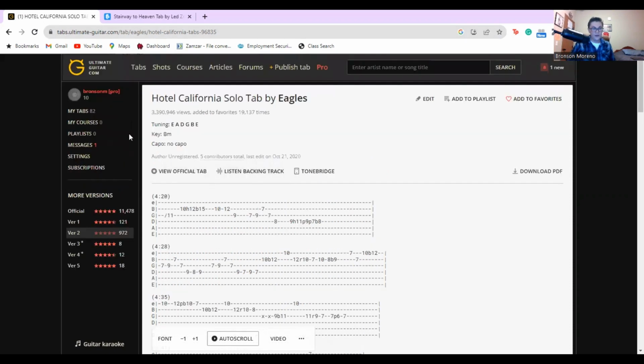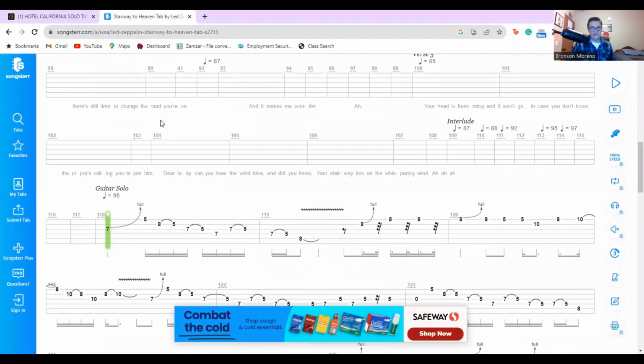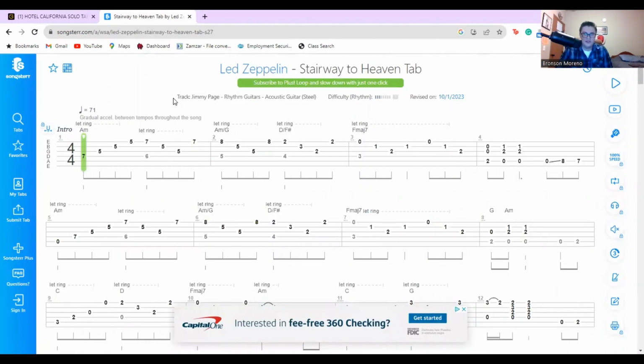So with that said about tab, let's jump ahead to my other favorite website, which is Songsterr. Songsterr is mostly free. You can access this player and a few other features, but there are a lot of premium features that are withheld from you without getting a subscription. The biggest one being you can't print them. But if you have a laptop or if you have an iPad or even a phone, there's an app as well. You can access this without having to print the sheet music.